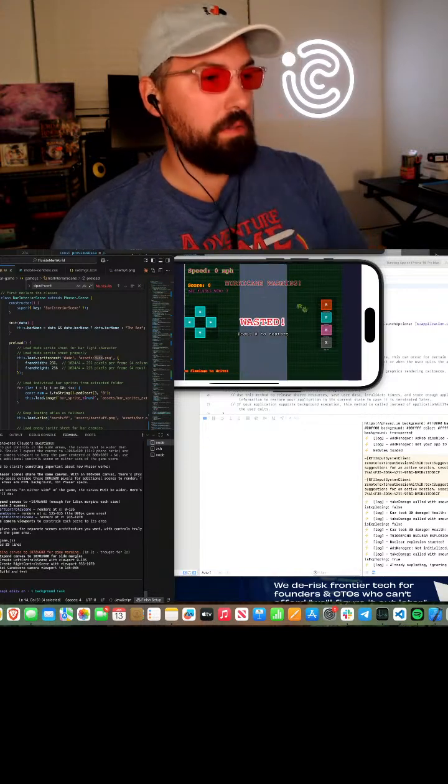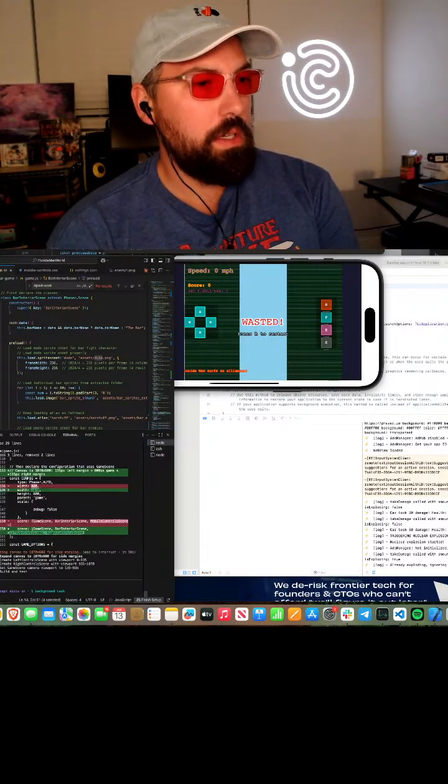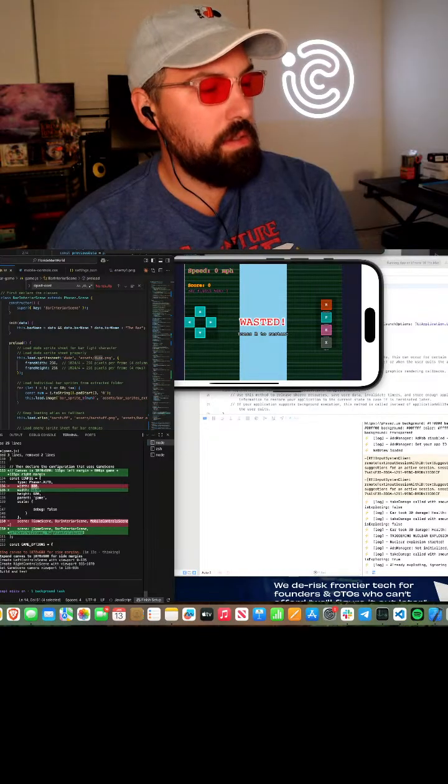Yeah, we're gonna need two different scenes: the left controls and the right controls. That's what I thought it was doing, but it wasn't.